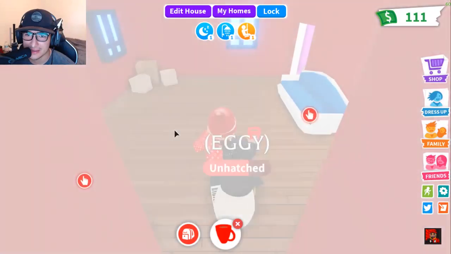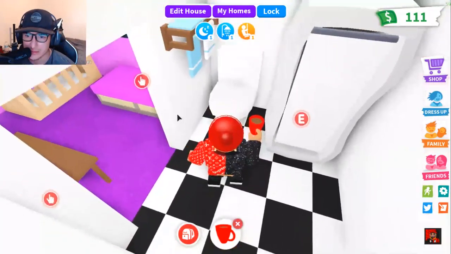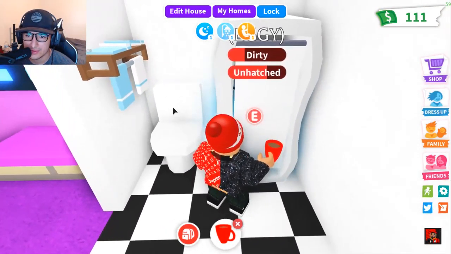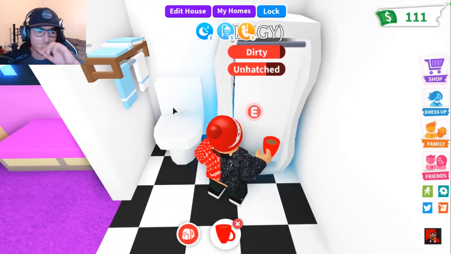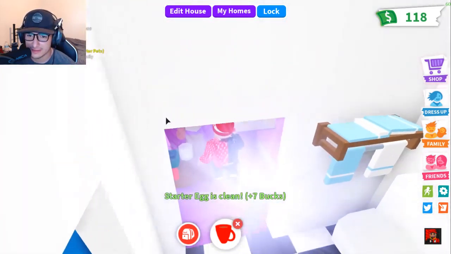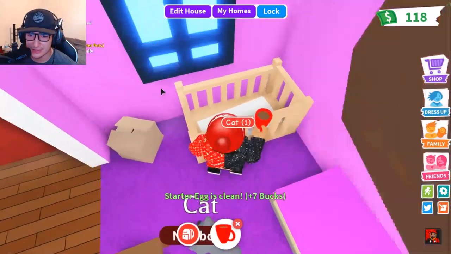All right, we're back, Iggy. Get you nice and cleaned up. Come on. Oh, don't worry. It's gonna be okay. You're just dirty. Now you're all nice and clean. Now we gotta put you down for sleepies. Oh, what's the cat doing in here?